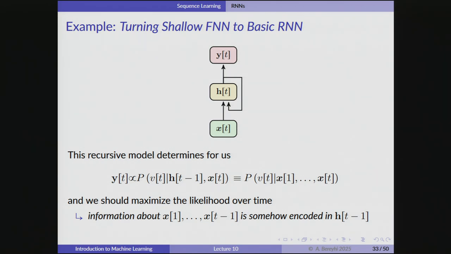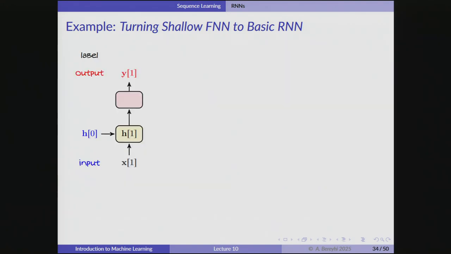No question? Great. So this is essentially an RNN, and you can make an RNN with any neural network that you already have learned. If you get this shallow MLP and you just do this recursion, then it is going to be a basic RNN. You can get a convolutional neural network and do recursion wherever you want. Maybe you take the output of one of the convolutional layers and inject it back to the input. Then this is going to be your own convolutional recurrent neural network. So you can always make this recurring property happen, and then your output at every single time depends on the time. Then this is going to be a sequence model, a sequence learning model.